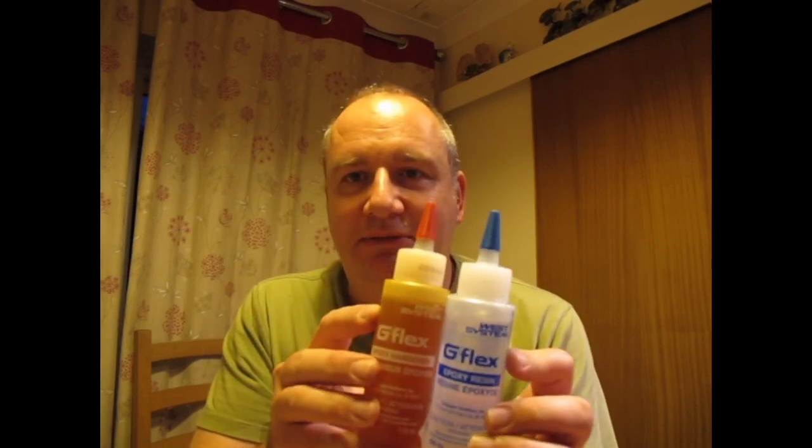I'll show you what I've been using. That's the epoxy resin, West Systems GFlex epoxy. It's just the right viscosity for this sort of work. It's not too thick. It's a really good epoxy resin. I think it's one of the best you can buy. It's so strong, really strong.